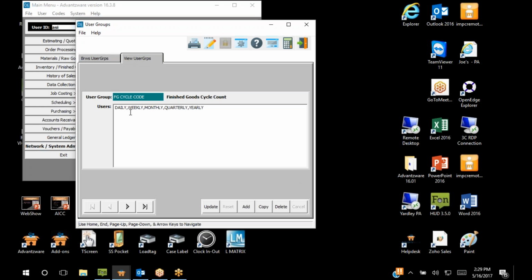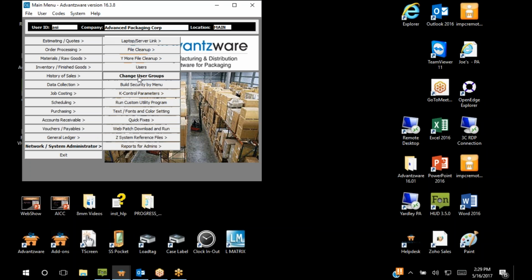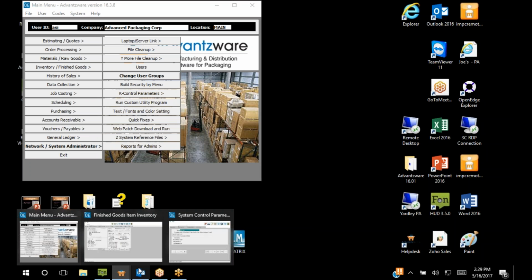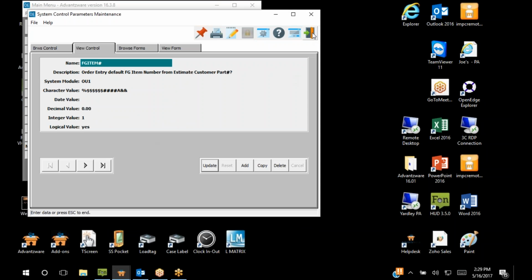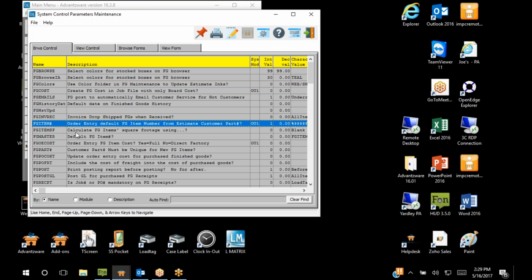Same thing is true for the cycle count, where I said I'm either going to count this daily, weekly, monthly, but you can create any kind of code you want here. Same thing for a production code. I just said it's new, rework, QC, hold. So you can create these production codes by changing the user groups, but they have to be exactly those groups.